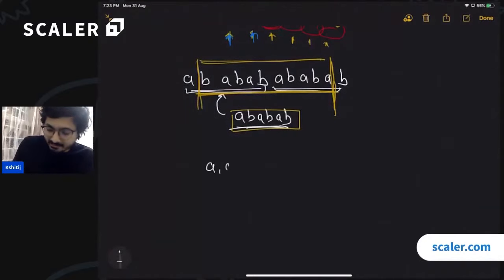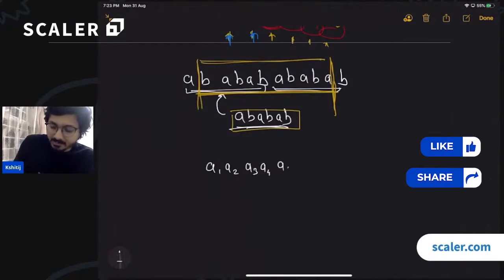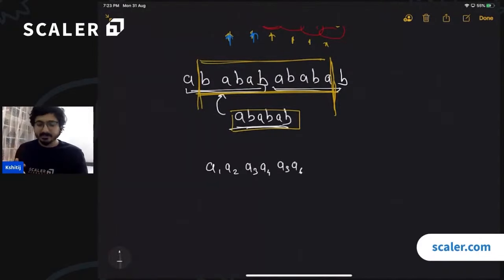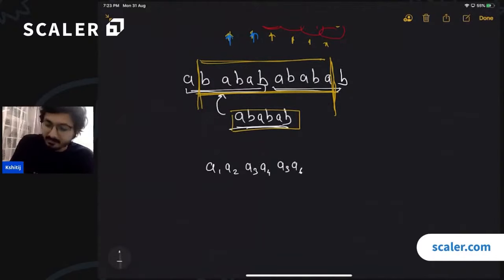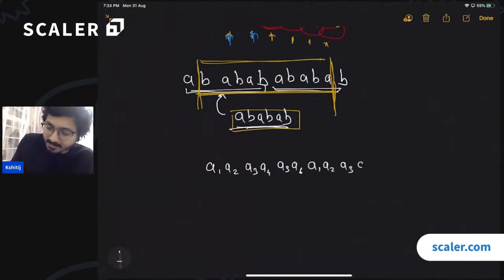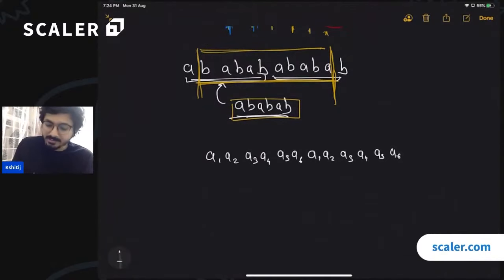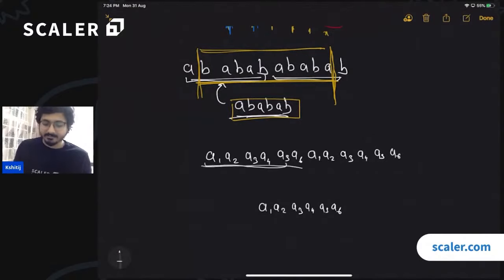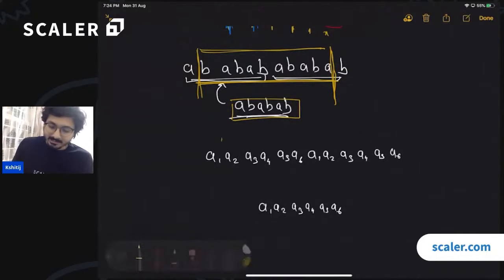Let's say that I have a string A1, A2, A3, A4, A5, A6. What I am proposing is, let us append it to itself. So I will have A1, A2, A3, A4, A5, A6 twice, and now try to find the occurrence of the original string, A1, A2, A3, A4, A5, A6. If I directly search it, I will definitely find it here, because this is the exact same string. So I will have to make sure that I'm not searching in the original string. I will search in this box.